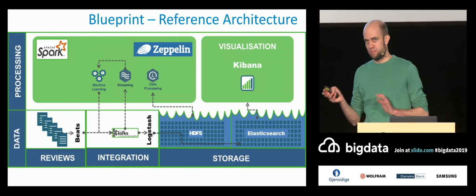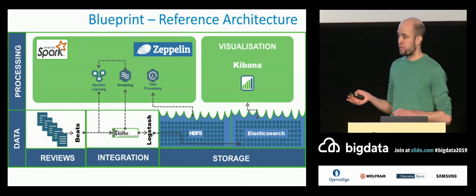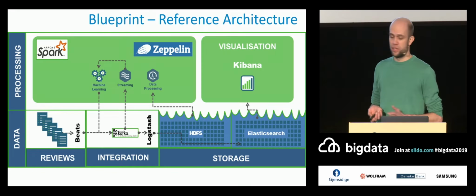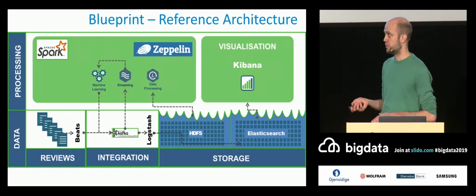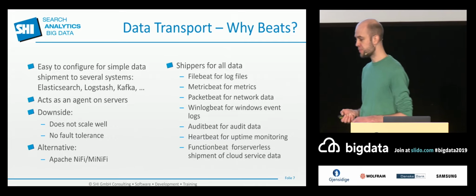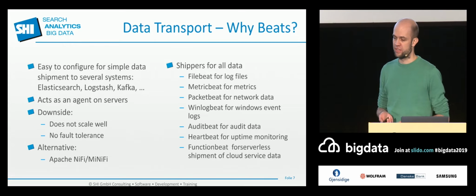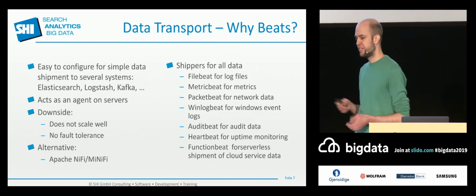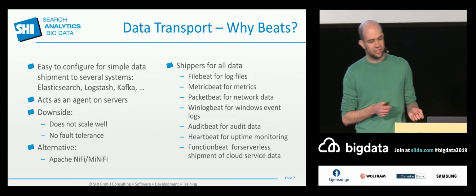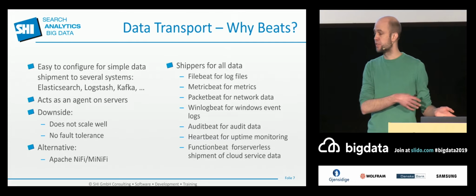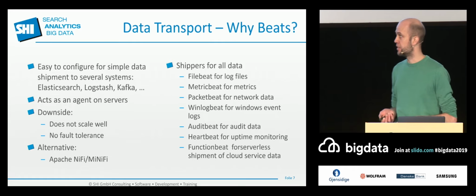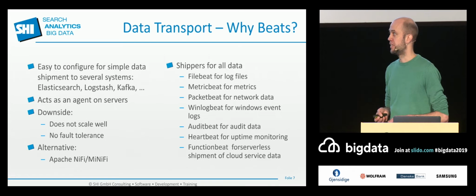I'm sure that most of you know maybe some components, hopefully not all components, so I hope I can show you something new there. I'll briefly explain why I chose all these tools and what the value of these are. We have the Beats framework, which is a rather easy to use and easy to configure component for simple data shipment, so getting data from a source system to somewhere else. In our case, it's Kafka, but it really connects well to any other component as well.